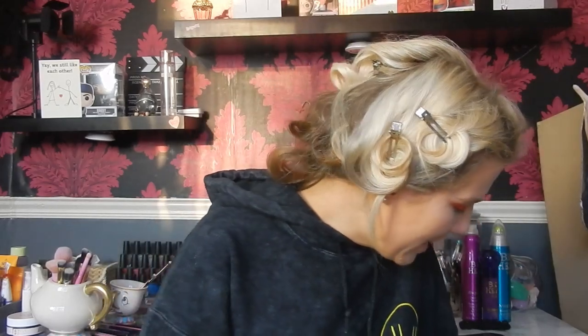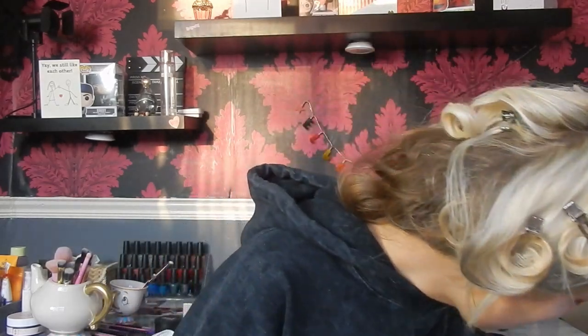I've got to talk about this here, right here, right now. So I just tried the Cover FX Concealer, and it's phenomenal. But obviously it's too light for my tan shade.